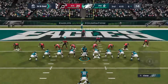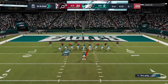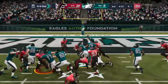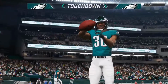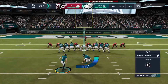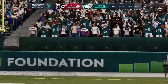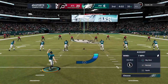And they've got 3 tight ends here on first and goal to add some extra mass. Check 4, check 4. Check 13, check 13. And he'll give it here to his running back, and he'll take it into the end zone for an Eagles touchdown. A great play there. His 4th touchdown on the year. And the Eagles are able to cash it in for 6. And oh, it's no good on the PAT, so they can't add on here. And our score is going to stay right where it is.